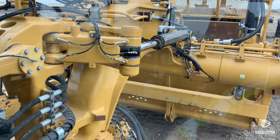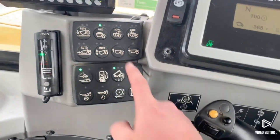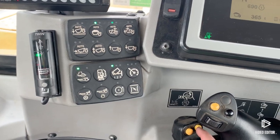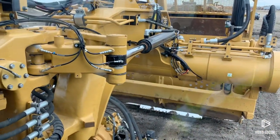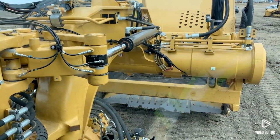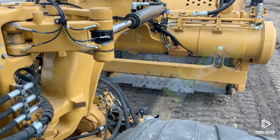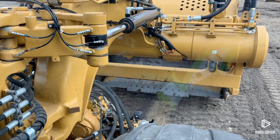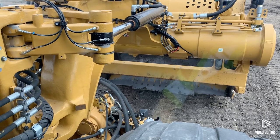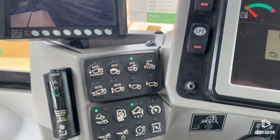Now I'm at my fill zone. I'm going to hit that yellow button again. You'll see it'll cycle over to the dump stage — give it a click. That apron's going to open all the way up, the cushion hitch is going to go down, and it's going to automatically bring the ejector ahead. You can see it moving, coming ahead there, ejecting the material. The ejector's all the way ahead — my bowl is empty. Now it's time to go back to the cut.